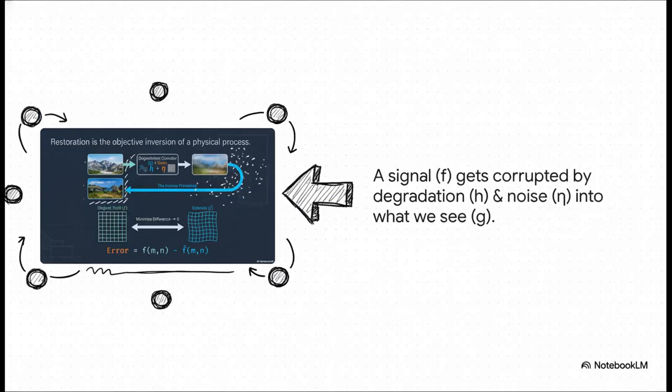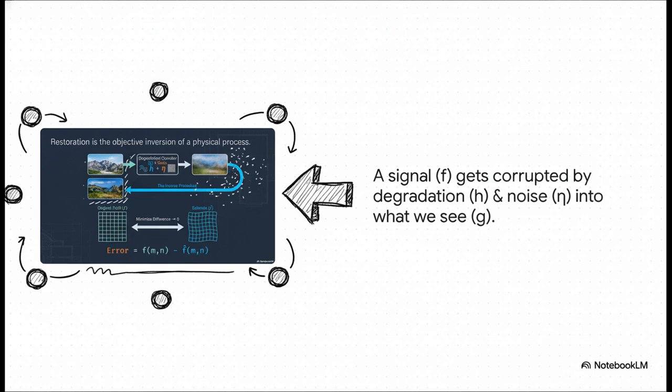And this is basically the crime mapped out in an equation. We start with our perfect original image, F. Then, two bad things happen to it. First, a degradation, H, you can think of this like motion blur, and then some random noise gets added on top. The result of all that is G, the corrupted image we actually get to see. Our entire mission is to create an estimate, F hat, that gets us as close to that original lost truth as we possibly can.